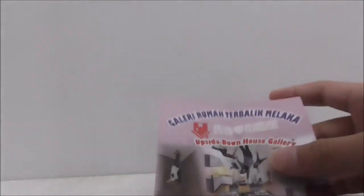You get some history lesson, and the TLDM actually looks kind of pretty broken. But all the stuff there, you get all the military stuff, and I do like how they show it. It's actually pretty great. And I do like the helicopter in the center, and you also get the big battleship thing, which you can go up to, but you can't go inside obviously. But it's really cool, and really cheap ticket. Those ones I recommend you going, because those are one of the main attractions of Malacca.